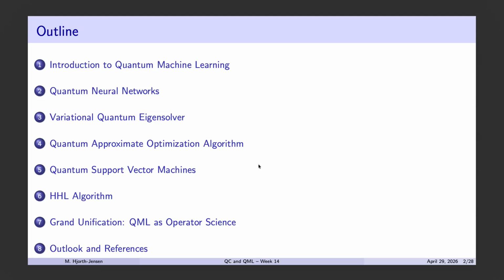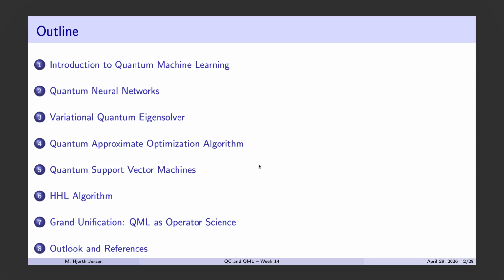So this year, since I find this topic with support vector machines a little bit boring, I wanted to jump into quantum neural networks. Actually, we replaced quantum support vector machines with the quantum approximate optimization algorithm last week, which is another algorithm which is widely popular. So I'm not sure if I'm doing the right thing. So let's see what happens.